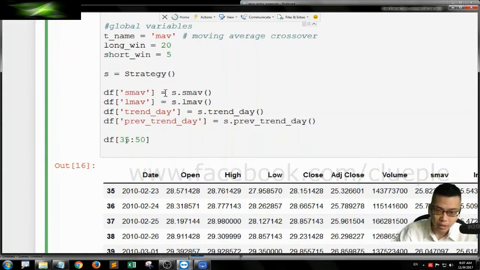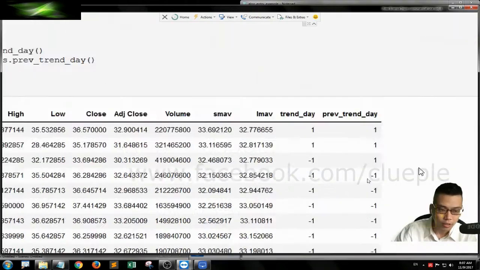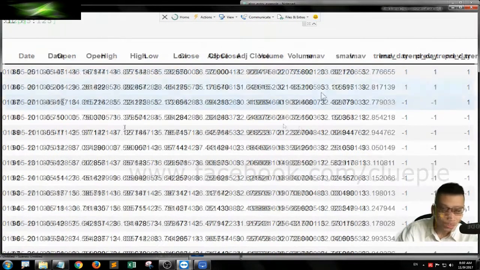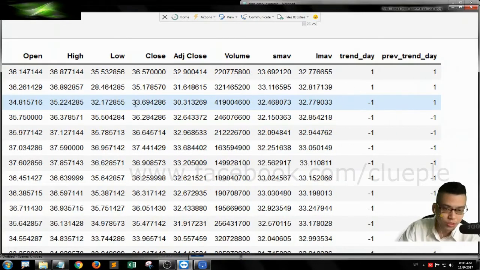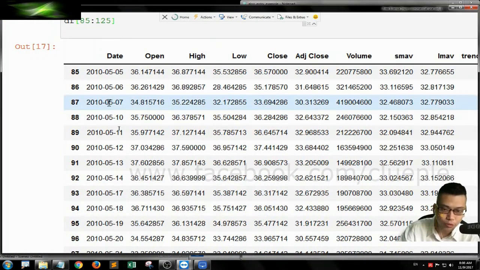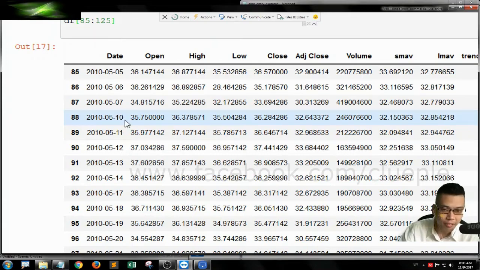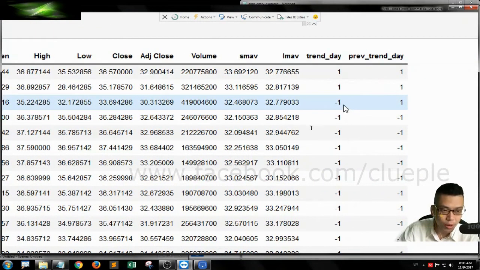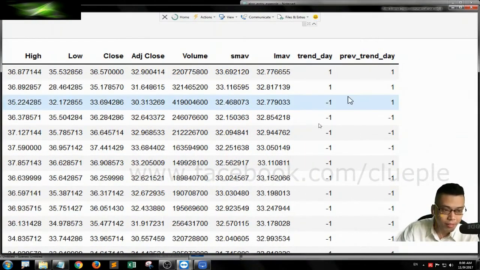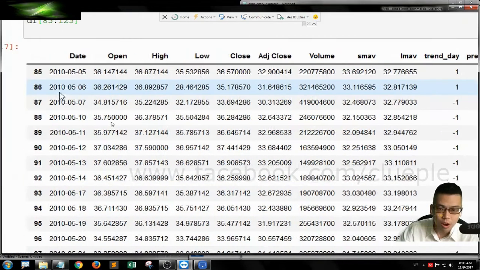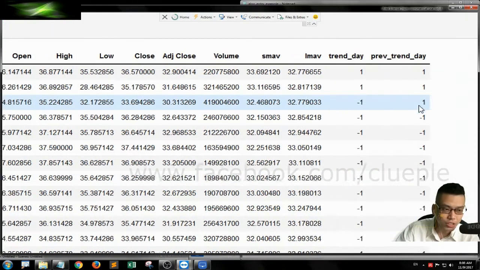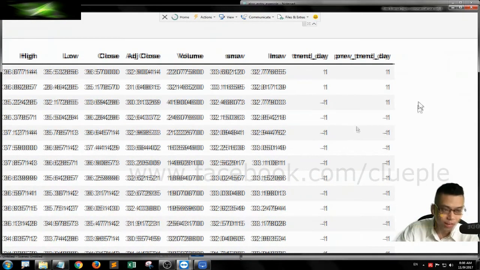So let's just pick another day, 85 to 125. Shift enter. Okay, so we have this. May 7th, 2010 is a down day, and the day after, when we move to the next trade day, which is May 10th, then we look back, we have this -1. When we look back, we have this 1. So that's why -1 plus 1, which is also -1 plus previous trend, which is 1, then we get 0. Then we know on May 7th, 2010, we will have 0. We have change of trend.